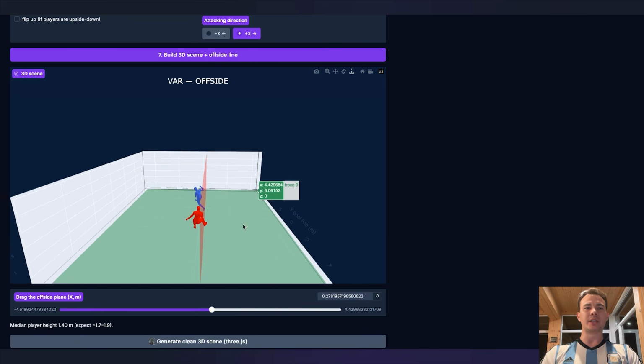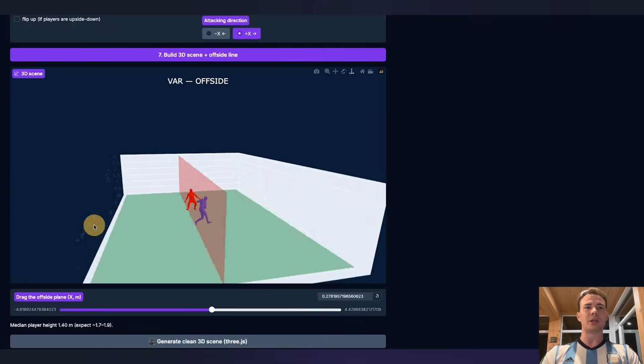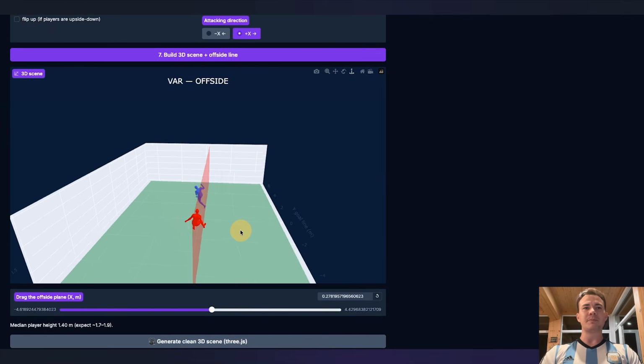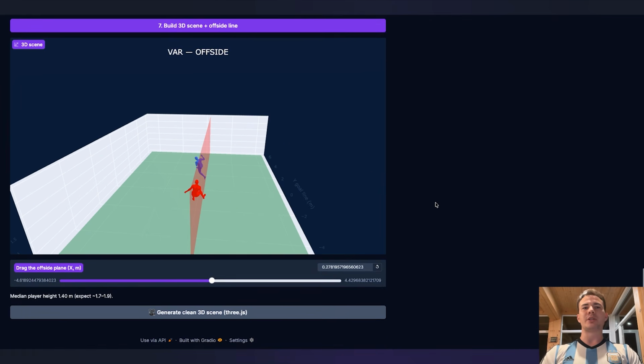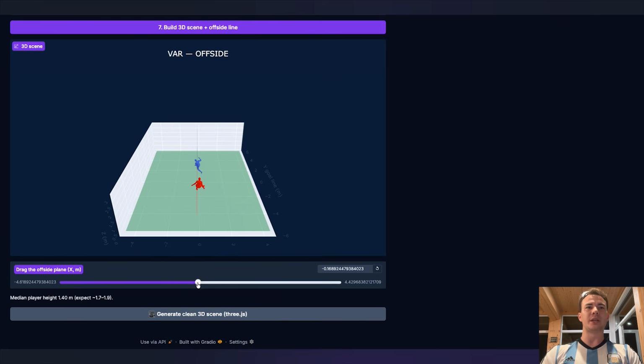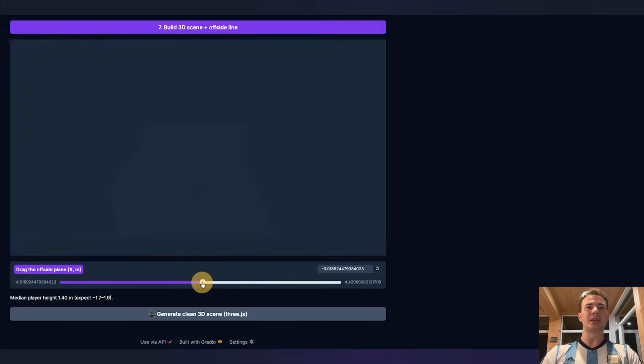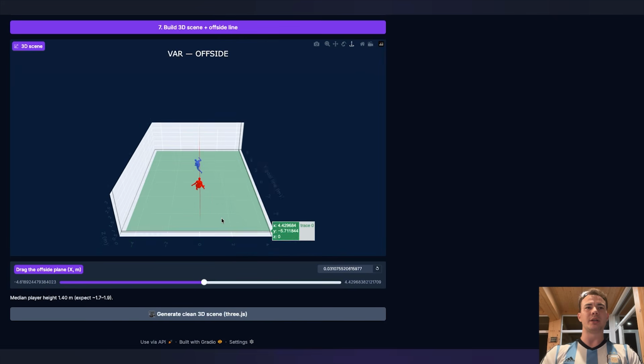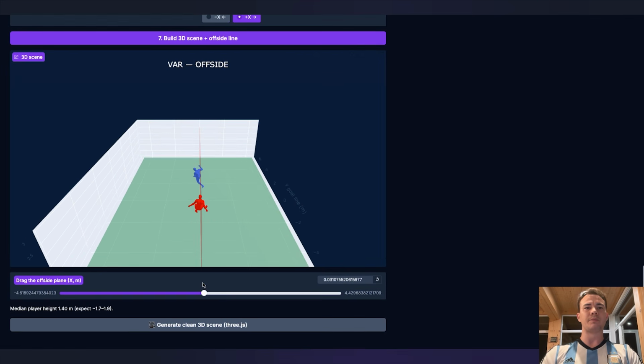You can see, just like in the World Cup this year, 2026, the player was offside by just a toe. The neat thing about this is that if rules are different, and I know in some leagues you choose the player's forward-most part, the defender's forward-most part, to determine offside. Sometimes it's the feet, sometimes it's the shoulders. You can actually manually adjust the offside plane by scrubbing it to the exact place on the player that you want. So, easy to play around with.